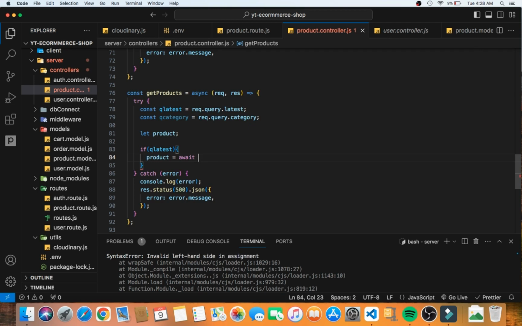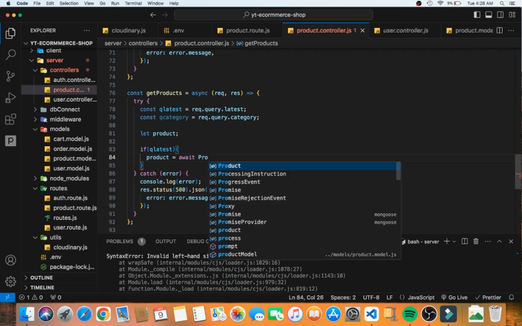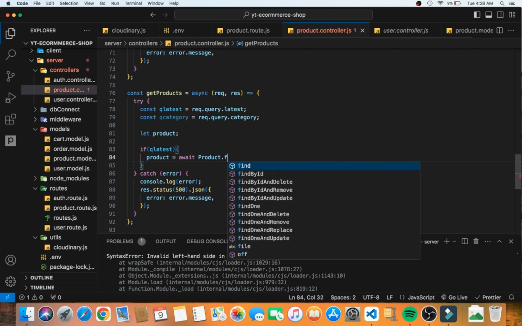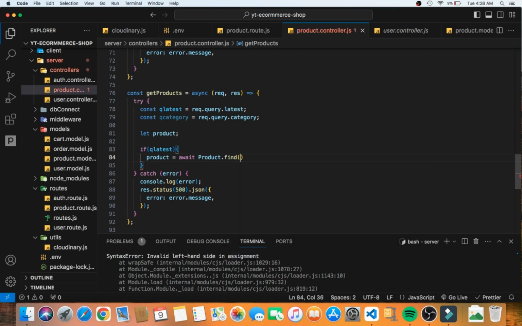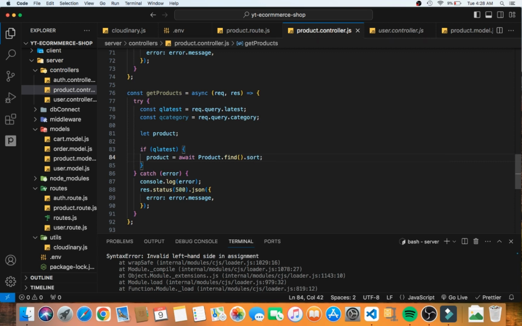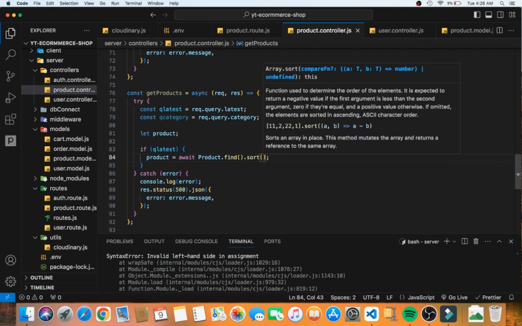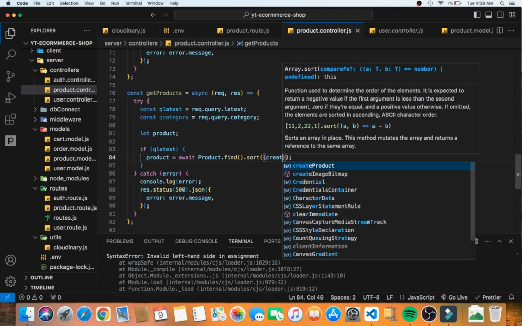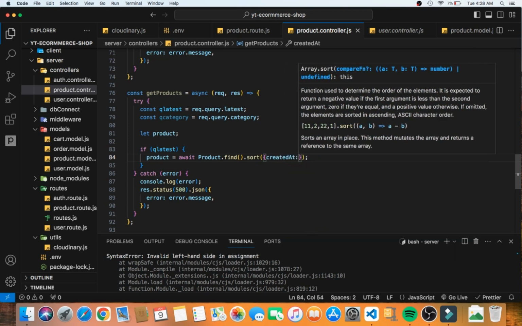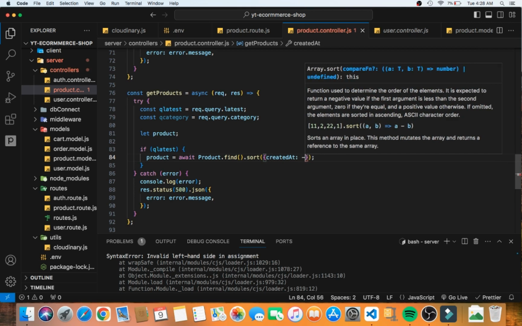What value are we assigning? We want to await the product model dot find, but we are not just finding it. Since we are trying to find the latest product, we can sort by the time they were created, so createdAt, and then reverse it.